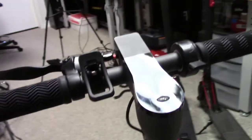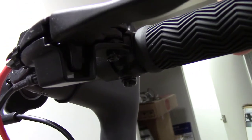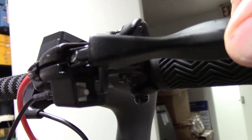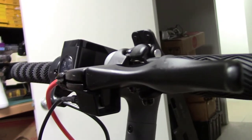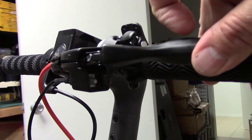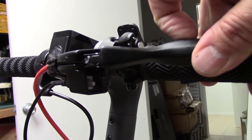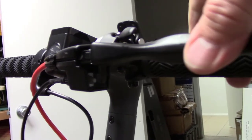So this makes sense. One thing before I do that you need to know about these scooters is they have a switch on the brake so that when you put the brake on, this switch right here, I can't even get my finger on it because of this little plunger that pushes it. You can see it getting pushed there. That tells the scooter to go off cruise. So you can put it into a cruise mode and then you don't have to hold the throttle down. If you put this brake on, that switch tells the electric controller for the scooter to turn off the cruise and stop driving the motor. Okay, so that's one thing.